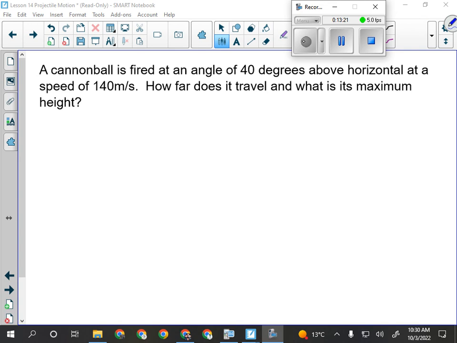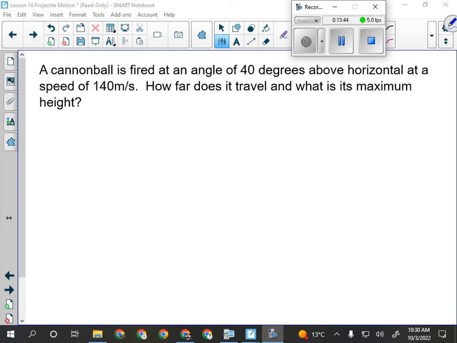Okay, so this one sets up just like the last one, but obviously they don't always ask for the same things. We're going to go through some examples today of questions that work a lot differently. The fundamentals are still the same. I still need VI vertical and V horizontal, but they ask you for slightly different things, or they give you different things. We're going to look at some of those.